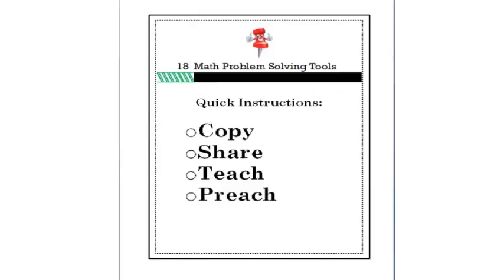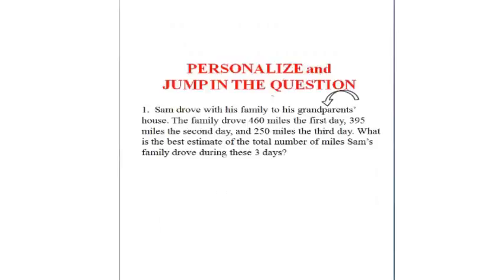For this video, I'm focusing in on personalize and jump in the question. Super easy strategies, and it makes a world of difference when you're turning a question from boring into something more realistic, with more real life context, something that they can relate to. So in this question, for example, Sam drove with his family to his grandparents' house. I am telling the students, who cares about what Sam's doing? I'm not interested in Sam. I don't even know who Sam is.